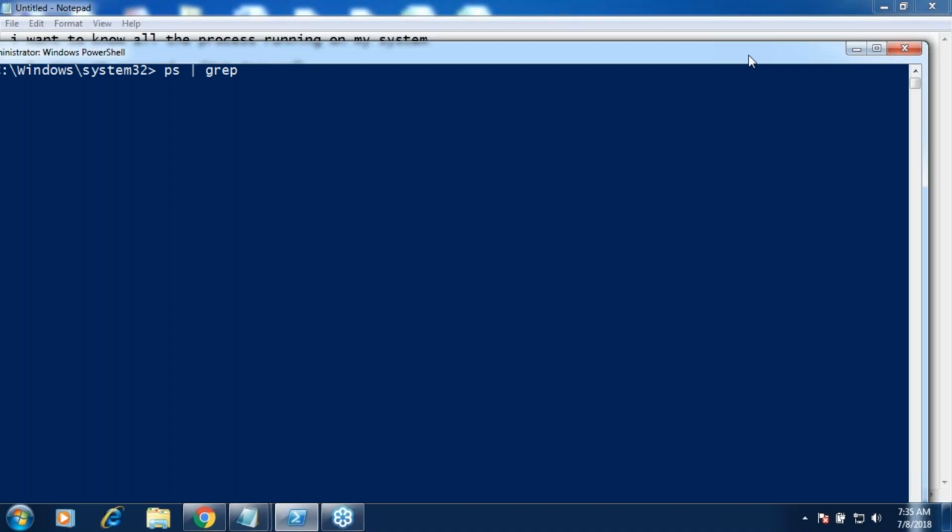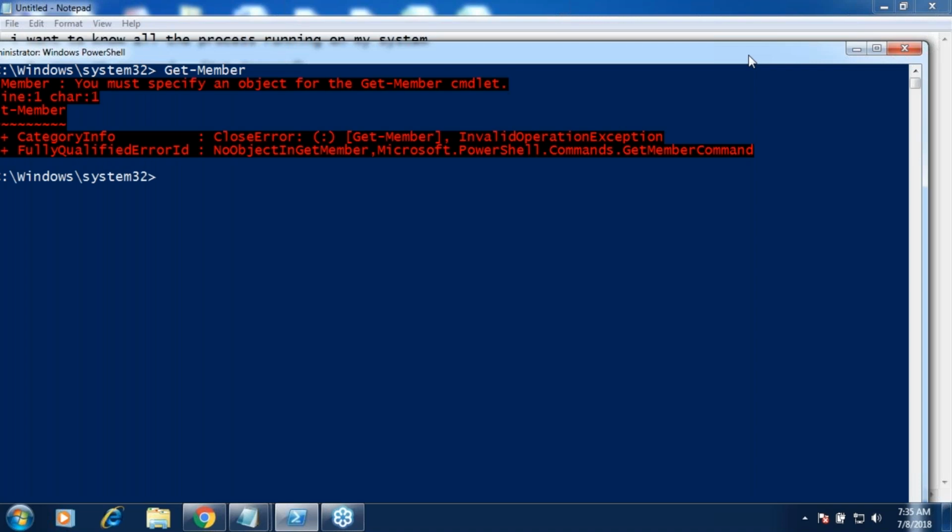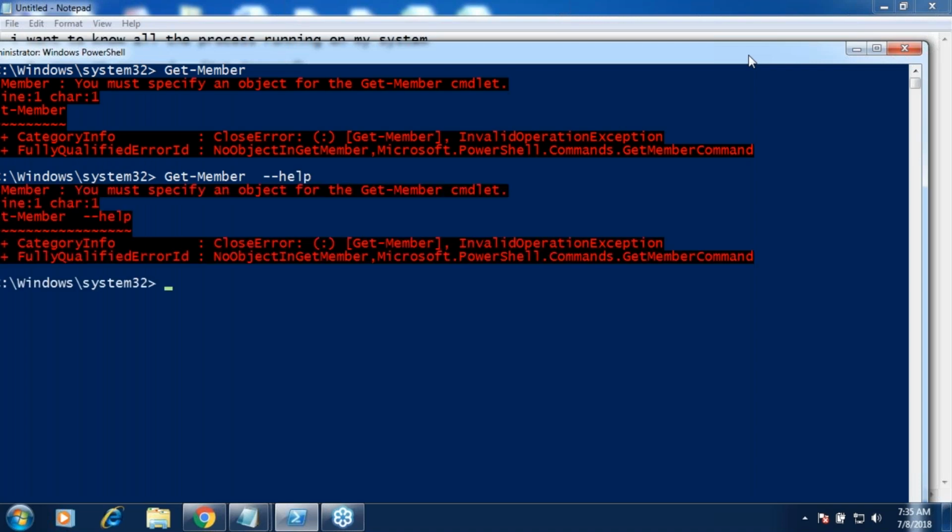But in PowerShell you don't pass text, you pass objects, which means it is more powerful, right? With text, you have to do text searching patterns yourself. Whenever you get something, you have to search in the text, but here you are passing an object, right? And every object will have members. So whenever I would say Get-Member, okay, sorry, I'm using Linux terminology here.